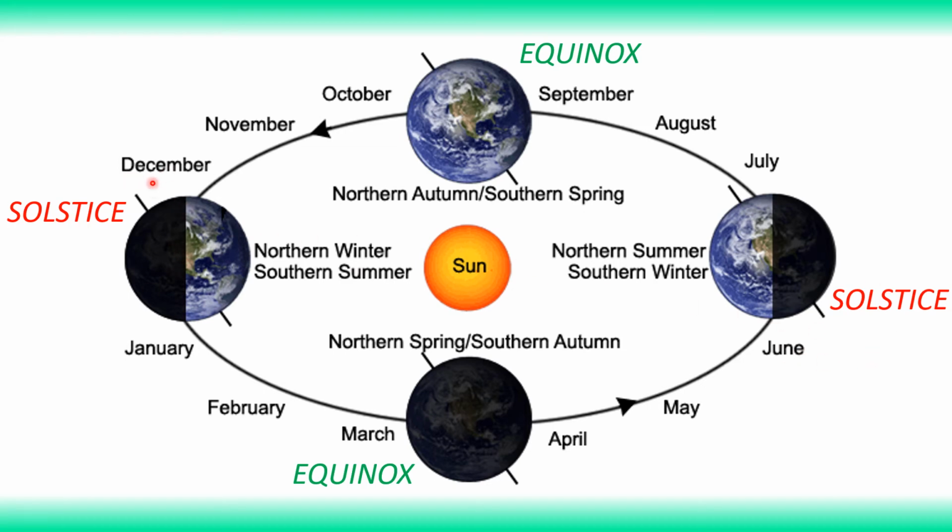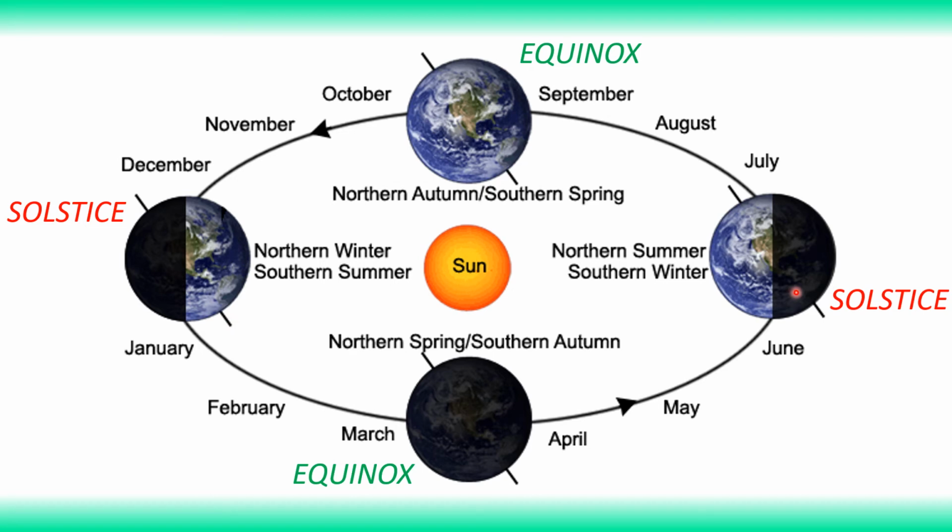It's a little confusing that it says December on this side and January on this side and then June and July over there. But there's a December solstice and there's a June solstice. And what that means is that the axis, the North Pole and South Pole, are at their greatest extremes, being pointed either towards the sun or away from the sun. So in December, the North Pole is at its greatest tipping away from the sun, and the South Pole is tipped towards the sun as far as it can go.